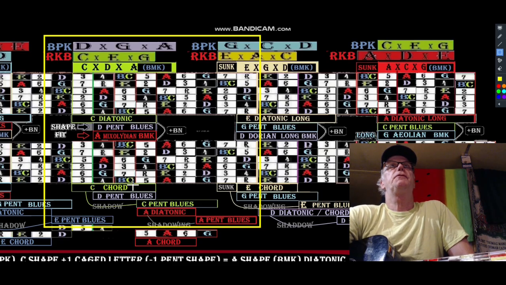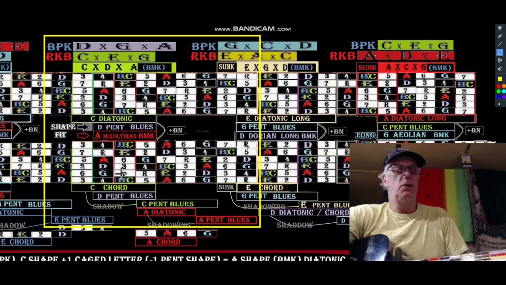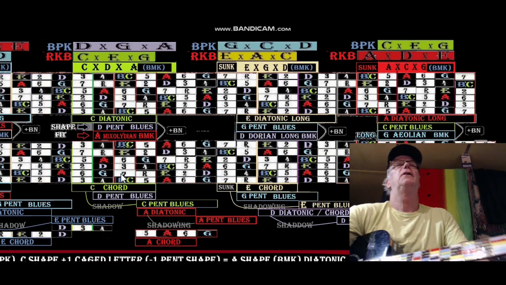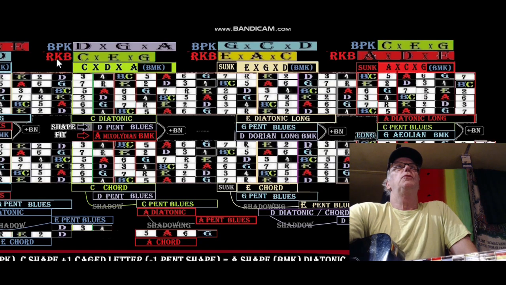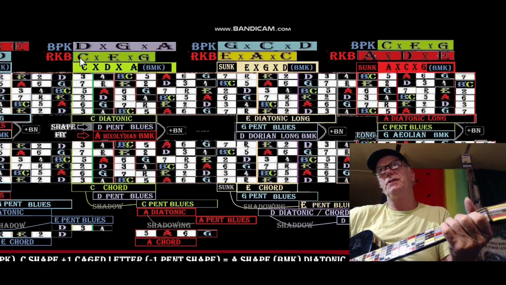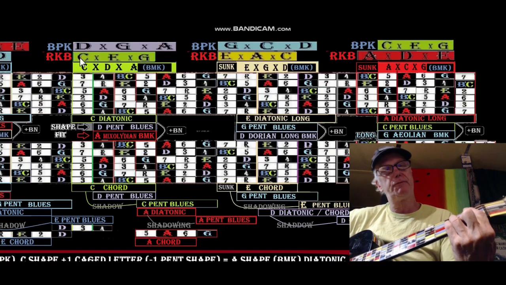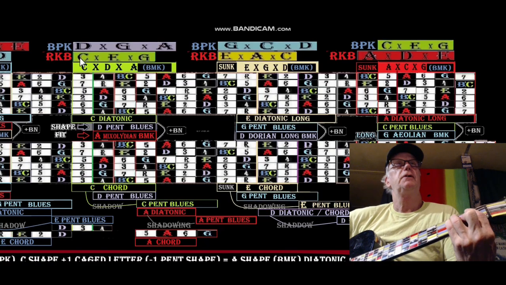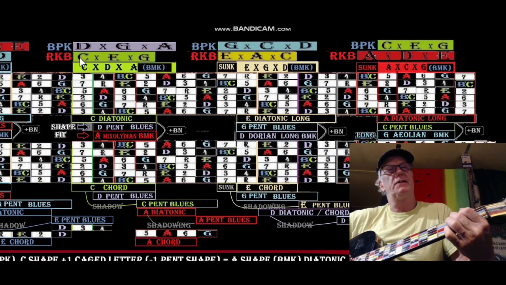Again, we have another fretboard down here, just the same exact thing, 3, 3, 3, 3, 5, 5, 5, 5. Okay, we're looking at the same thing, but we're going to take it up to the next cage with the shadowing, okay? So root key of the blues here would be C, E, G. We go C, then we're going to go up one fret for the E shape to the 4th, and then to the 5th.